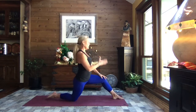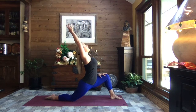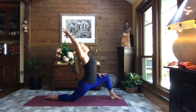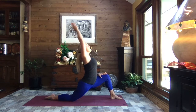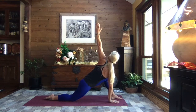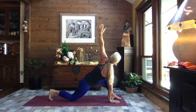Inhale, straighten. Turn back toward front, bringing that right foot straight behind you once again, extending the right arm out as we lean in and arch back. Feel that beautiful stretch all the way down the right side of the body. Those tight psoas muscles and tight hip flexors can really make it hard on the back — tight, sore back. As we work to create length in the psoas, the hip flexors, and the quadricep, it lessens the pull on the pelvis and helps that back remain healthy and happy.